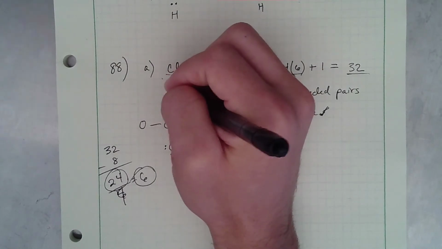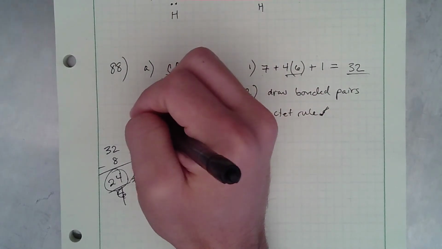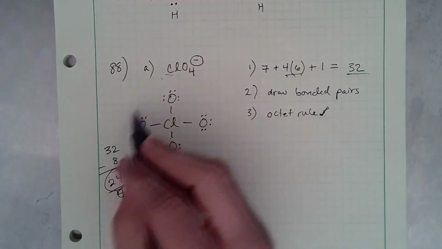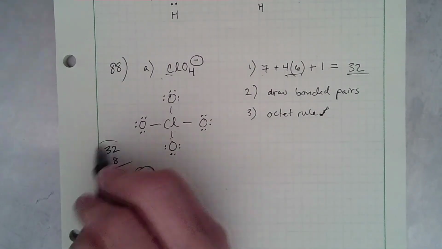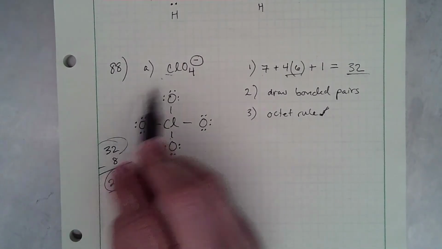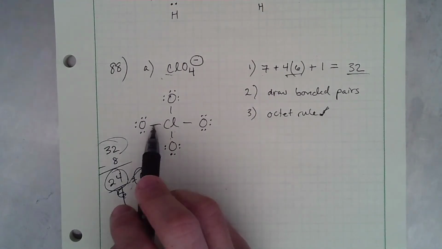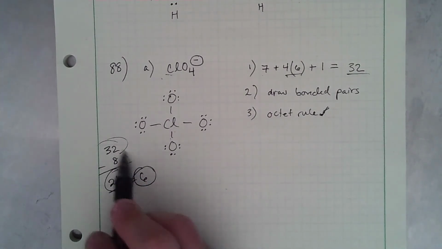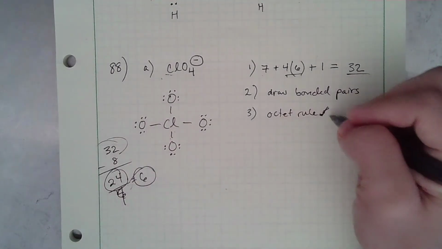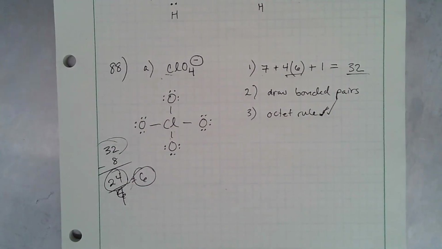That was a bit of a convoluted way of saying we just need to spread out the rest of these electrons on the oxygens. Okay, so the total number of electrons present here is 32, right? It's 2, 4, 6 on each oxygen, so that's 24, plus 2, 4, 6, 8, right? And that gets me to my total of 32. And everything here has 8 valence electrons, right?